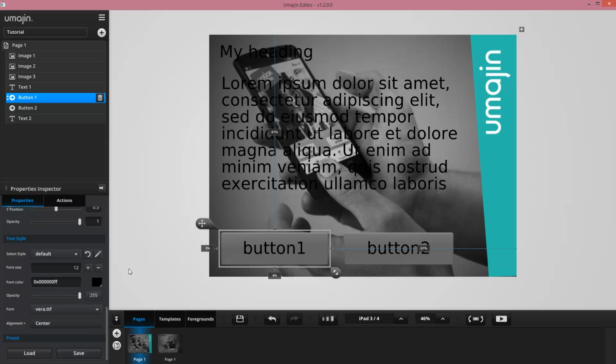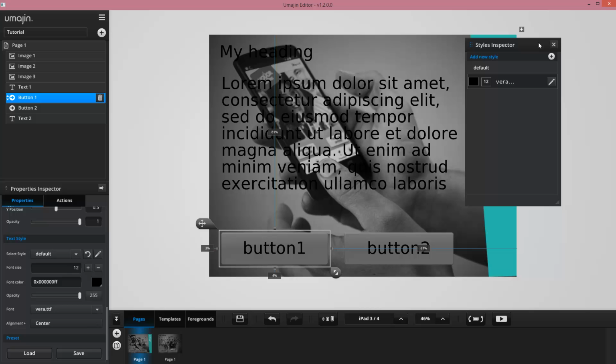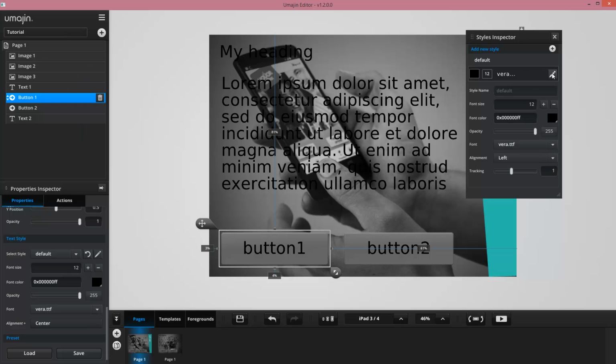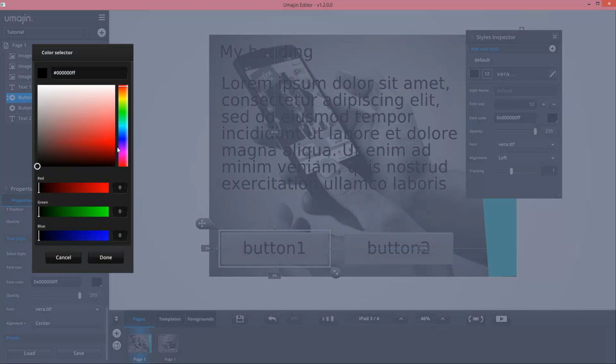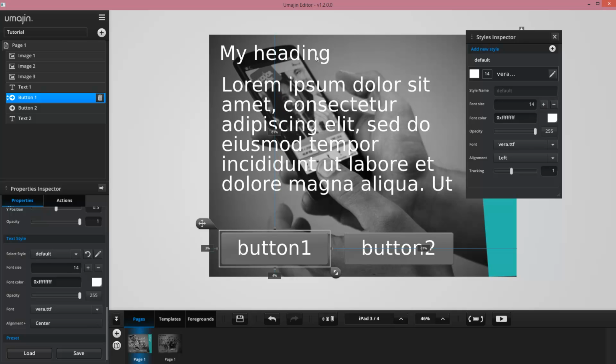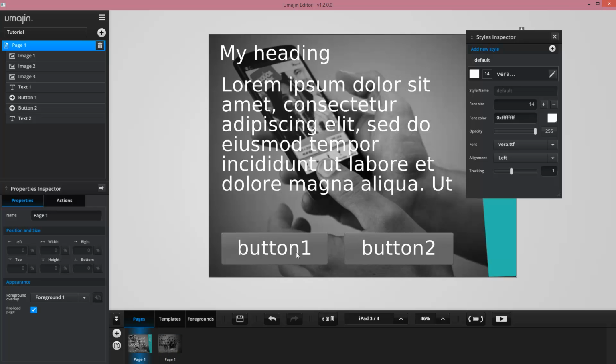So if we bring up the style editor either by clicking on the pencil icon here, or if we bring it up from the Project Styles menu, then what we can see is the default text is currently black, which isn't really appropriate. So let's bring up the editor here, change the color for the default text to be white, which will stand out a lot better against this heading, against this background, and we'll increase the font size because I really want this heading to be a bit bigger. Now the problem is literally all of the text on all of the pages is updating to reflect this change.